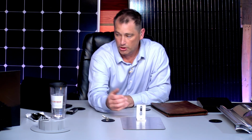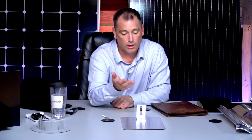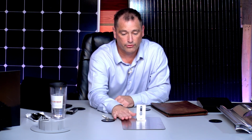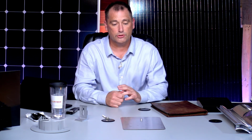You have your L-foot that goes on top of here, and then from there you've got rail that goes on that, and then you've got inverters if you have microinverters. If not, you just have wiring and so on, and then you have your modules. It's very hard to see these underneath your array. So to be honest with you, for my own house, we're going to use mill finish. I don't see the sense of using the darker color.